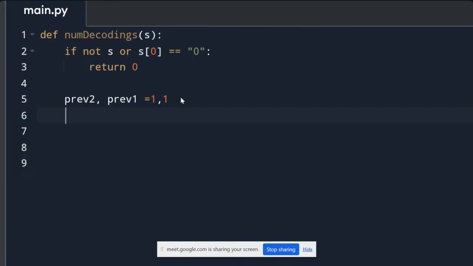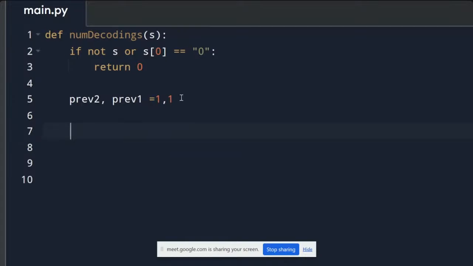Now to iterate this, I am writing a for loop, for i in range of 1 comma.